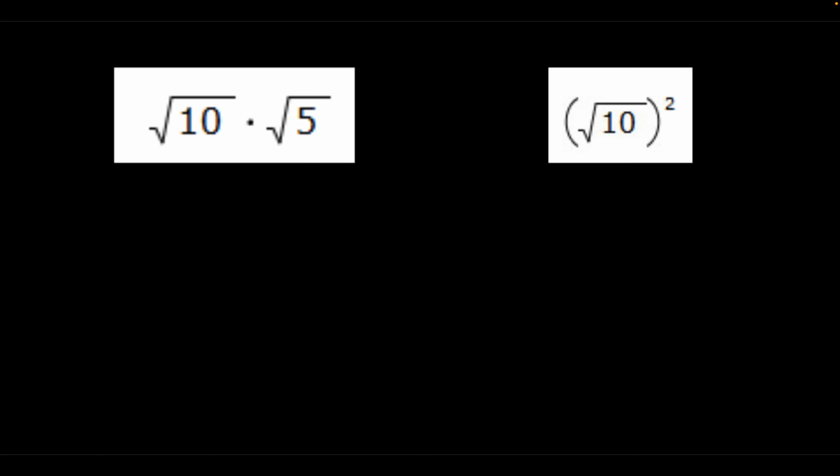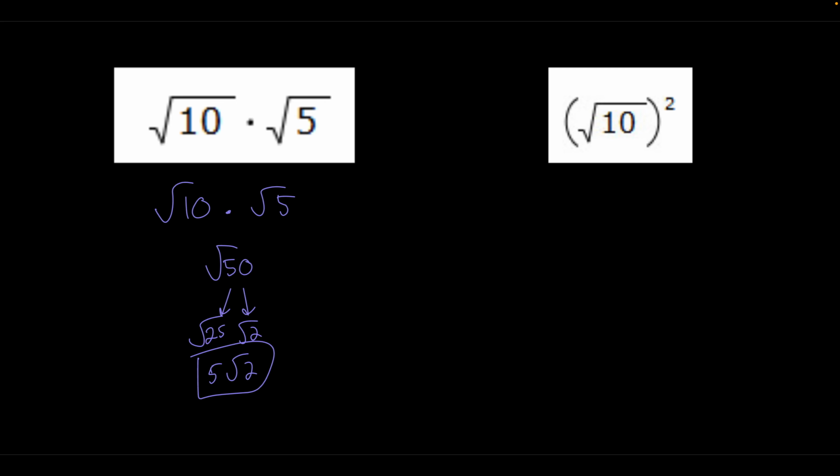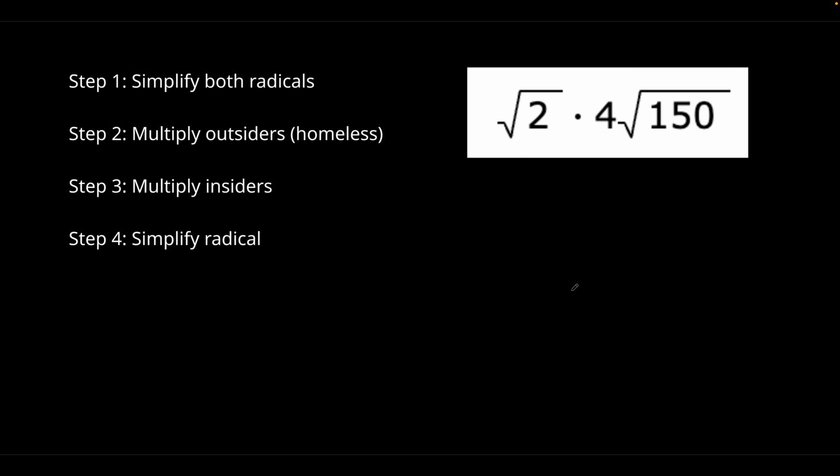Okay, now that you've had time to work these problems, let's check your solutions. For the first problem, here is the work, and your final answer should have been 5 square root of 2. And for the second problem, remember that something squared just means times itself 2 times. So then you get the square root of 100, which is just 10. Another way to think of this is you are squaring a square root, which is just an inverse process, so they kind of just cancel each other out there.